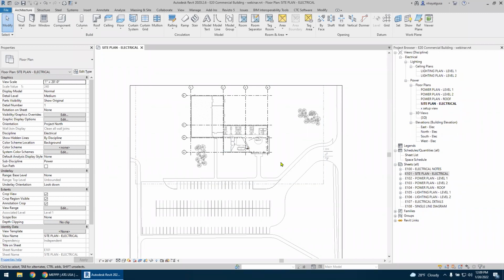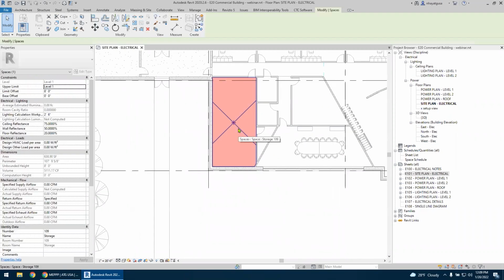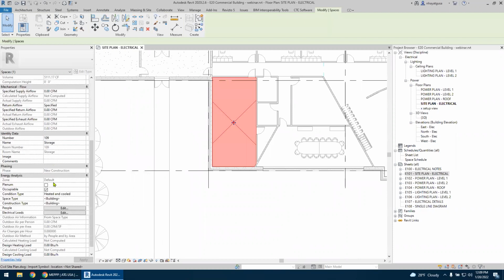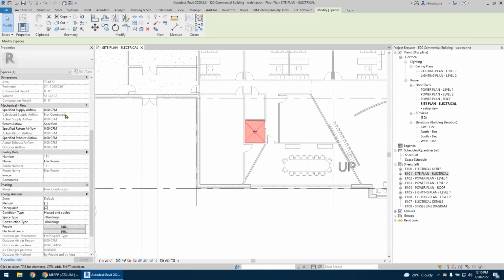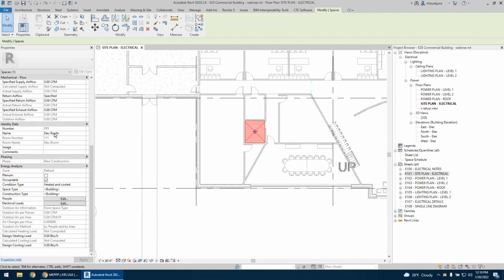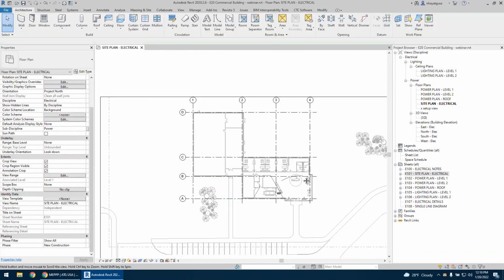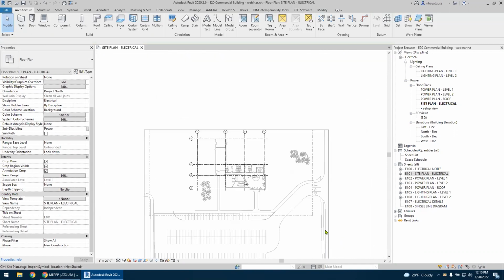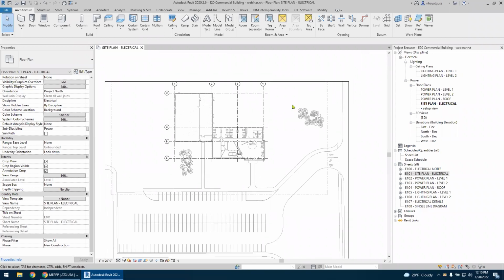Here's my site plan. Site plan set up. This is my building. I do happen to know that this is my electrical room, back here. I'm looking for the name here. Elect room. It's not tagged or anything. I just know that from looking at the architect's plans that they sent me so I could review them. And I know that this is the main street, and this is their property, right? They've got a property line, and so we need a utility transformer.